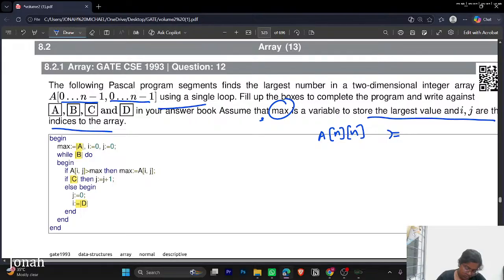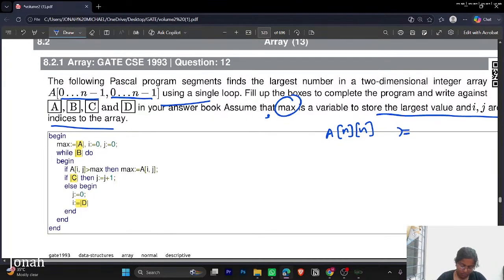Coming back to this, what should max value be initially? Should it be highest or lowest initially? I think it should be lowest, because max is something that is the maximum. This is the highest. So you will change it only if it has something to do with this.